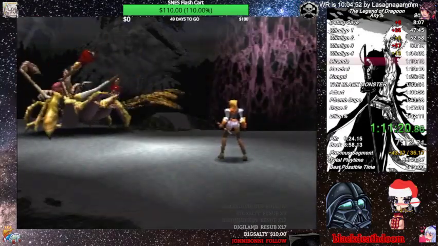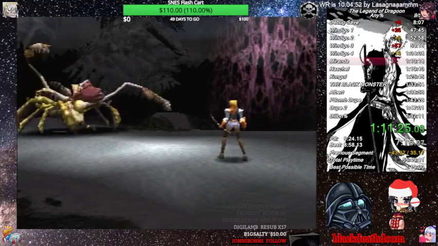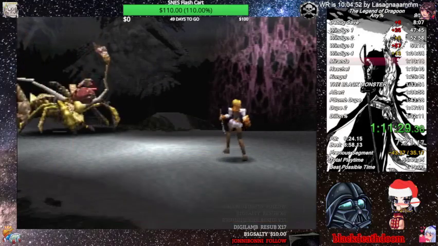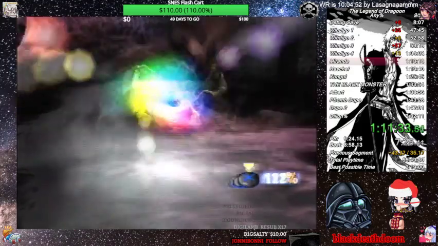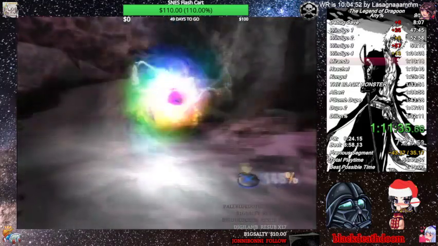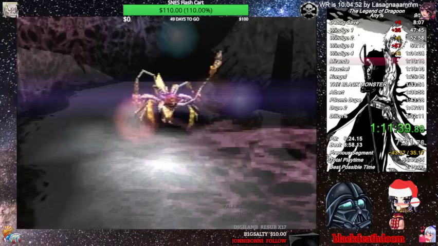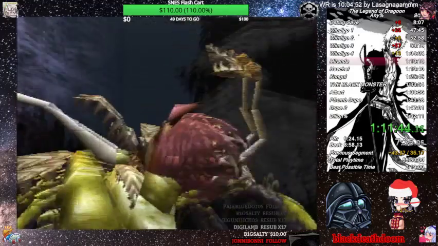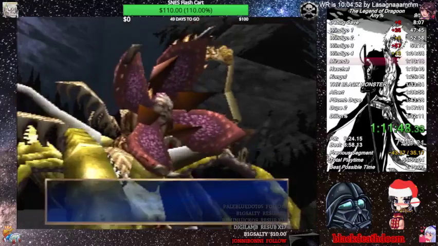Meow, meow, meow. Long animation, that sucks. Move. Hands frozen. This thing just has 1800 life. So, we beat her already. Now we just gotta listen to all the plot.